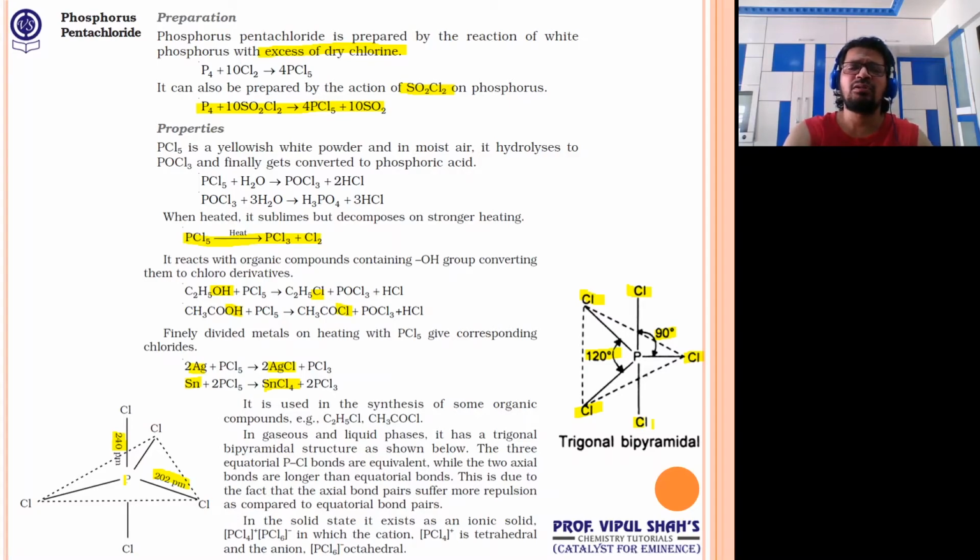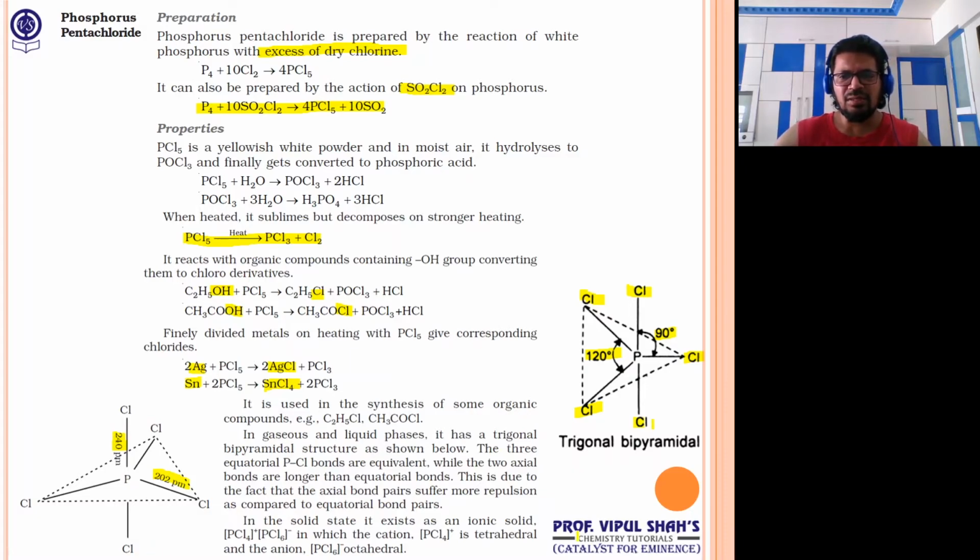Answer is the repulsion. Each halogen is ns2 np5, so 1 electron takes part in bond formation. So there are 3 lone pairs. As every halogen has 3 lone pairs, if the 2 axial chlorine atoms also come closer, there will be lone pair repulsion. Because of that, the chlorine will not come closer. That's why the axial bonds are longer. So remember this, the axial bonds are longer to minimize interelectronic repulsions. Alright, so PCl5 is more reactive than PCl3. That's what it says here.